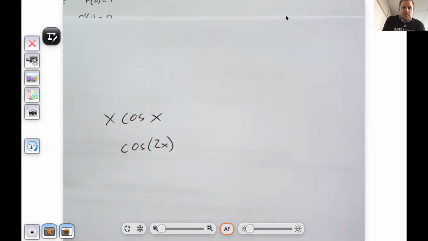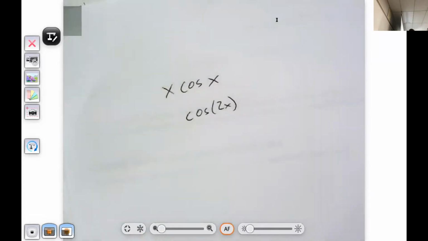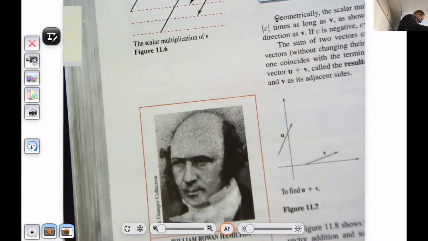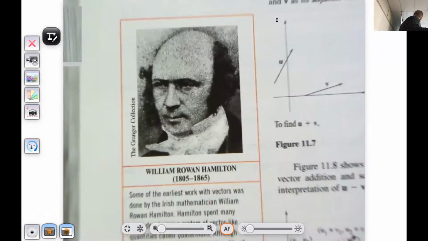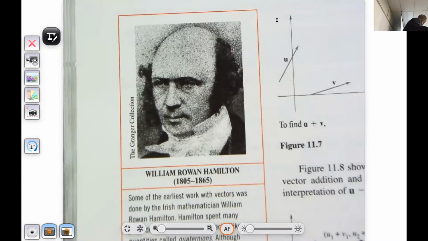All right, let's take a look at, I wonder what the guy's first name is. Probably would help. I wonder if there's pictures of these guys in the book. I don't have to Google it. We're going to find out. We'll be able to look at their pictures and know who's better. Ooh, this guy looks fierce. William Rowan Hamilton. I would not want to fight that guy. Inspectors, get him out of here. That's it. That guy. Whew. Man.